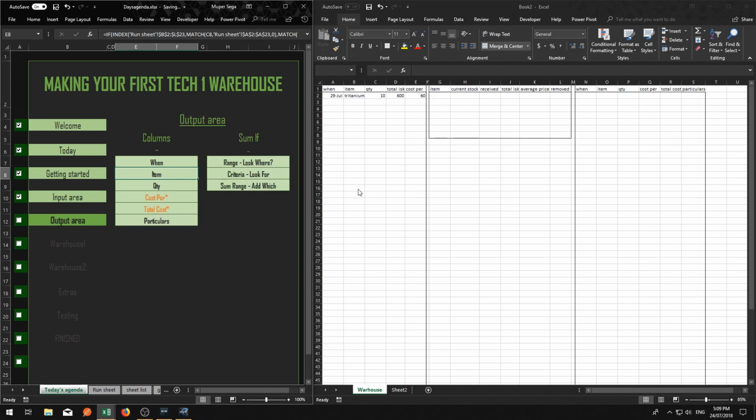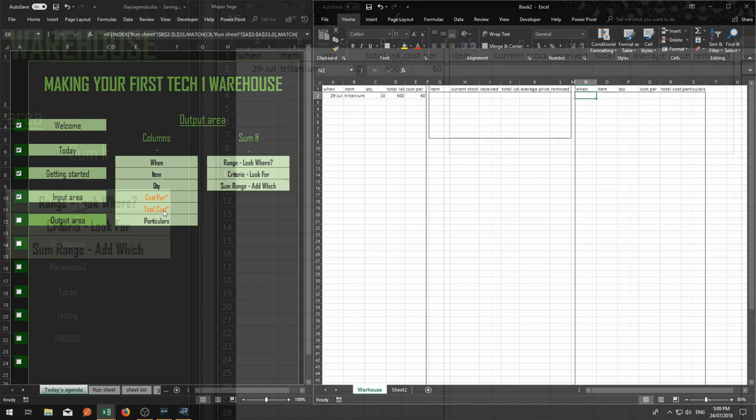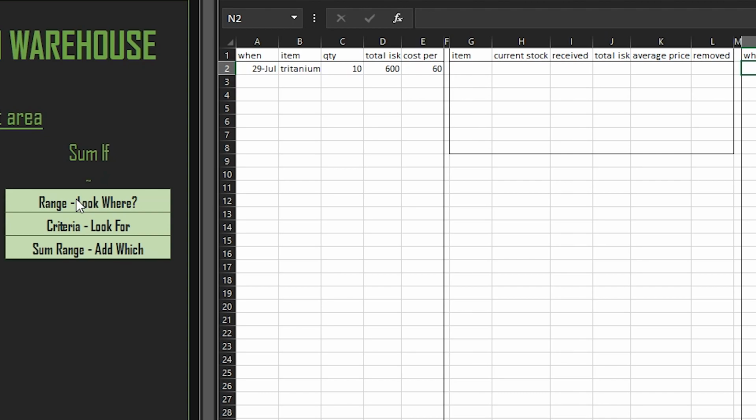Now we're going to fill out the stuff in the output area. We're going to come back to the warehouse. So we are going to need a formula in the cost per column and a formula in the total cost section here. Sumif is going to be the main formula that we work with today. Now, when it comes to functions in Excel, there will be the name of the function, and then it has certain criteria or parameters that you then fill out, okay?